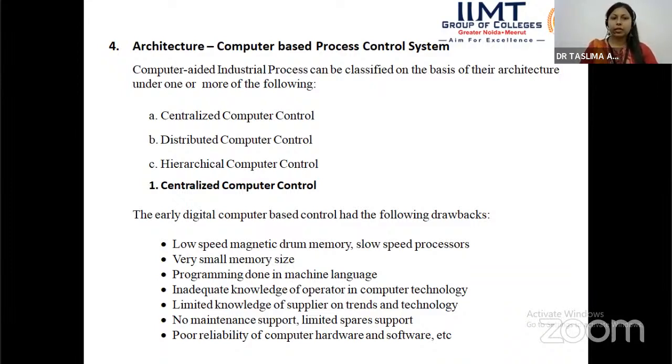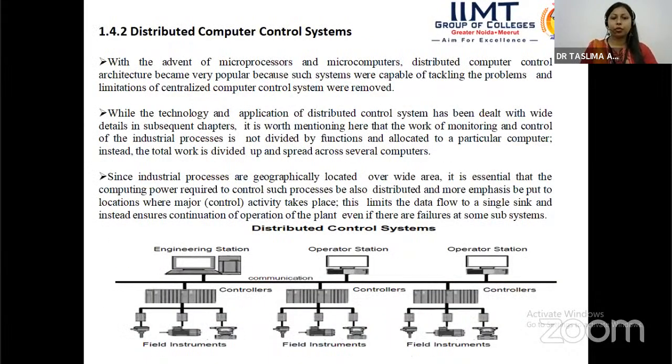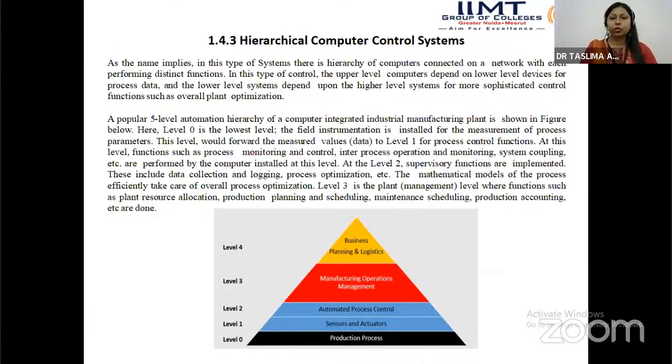As in centralized we are using the computer in the central system, and in distributed the whole process is divided into small parts, and we can make some management system for that particular distributed system and the hierarchical system. The main advantage is in the case of the hierarchical system, because the hierarchical system follows a particular path, and according to that path we are describing our system.